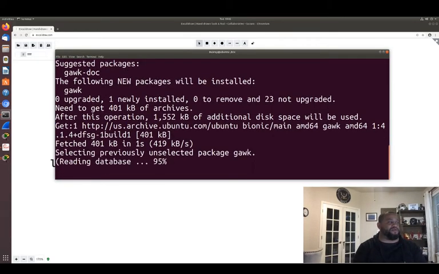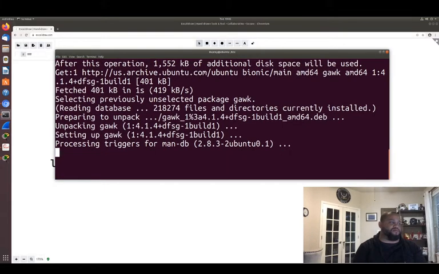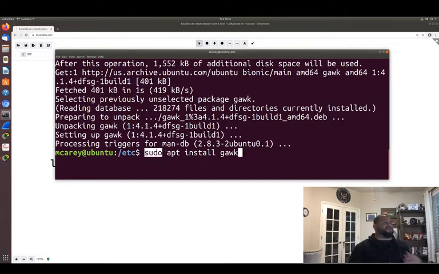So what I just did there was I did a sudo. Basically, I escalated my privileges so I could run that command. There's this group of users called sudoers, and if I'm a sudoer, which I am, that means that I can actually install stuff.